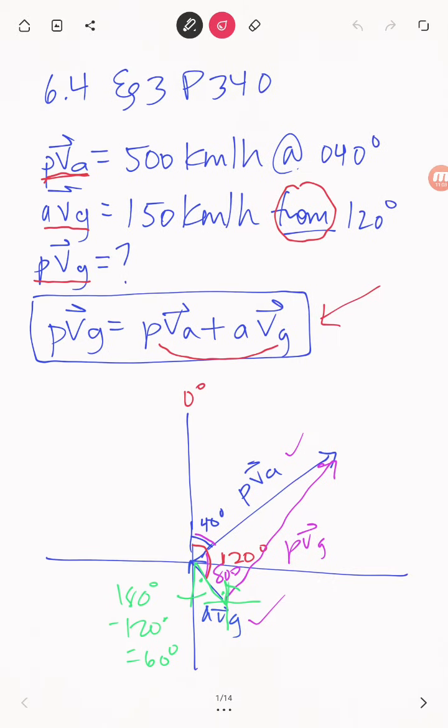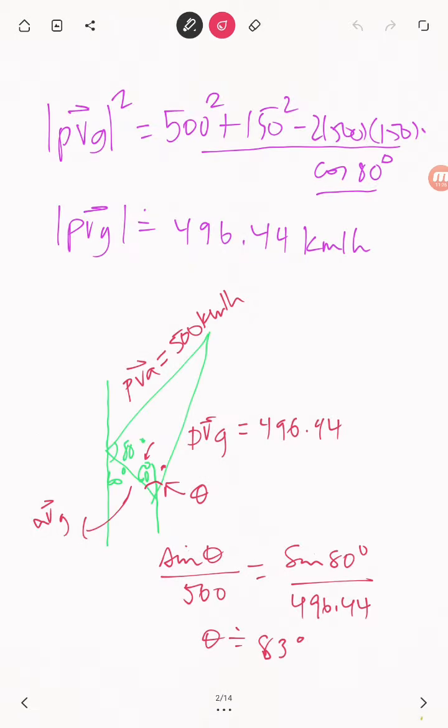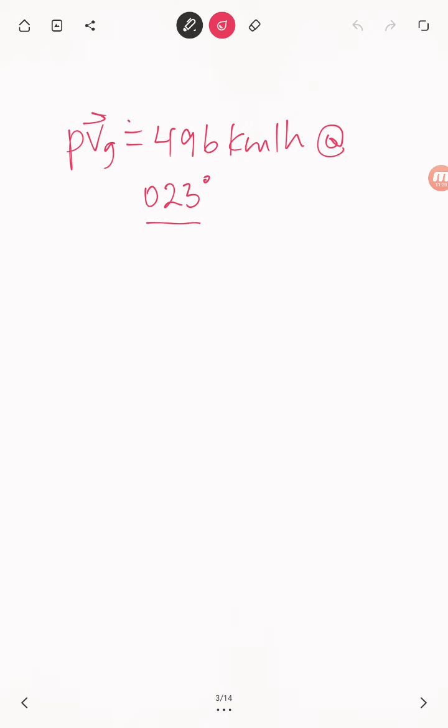Now, I just want to go back a minute to my givens and point out, because I forgot to point it out before, that when you have angles at a bearing, they must be written with 3 digits. So if there aren't 3 digits in the actual number, then you add a 0 in front. So this 040 degrees tells you that it's a true bearing. And so that's why here in my final answer I did at, and I'm being lazy really, I should write at a true bearing of, but I'm just doing it as a short form at 023 degrees, because the 0 in front of the 23 tells me that it's a true bearing anyway.